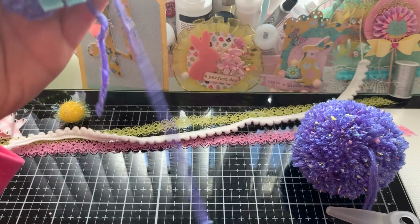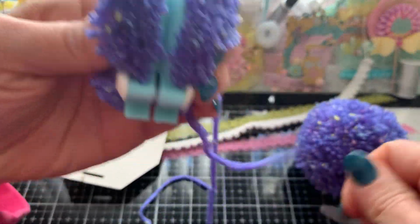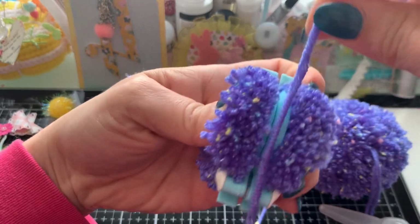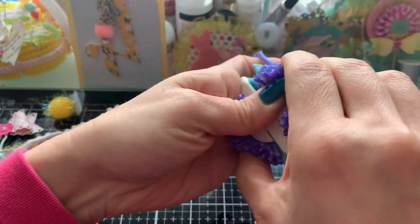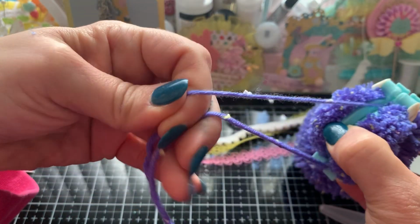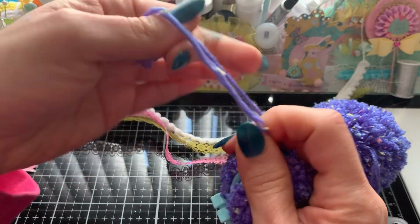Okay, then I just grab a piece of this. Doesn't matter what the length is. Okay, and then you just put it in the middle, and you got to hold on to these or else they'll explode right in front of you, and then it sucks because then you generally have to chuck this out and start all over again.